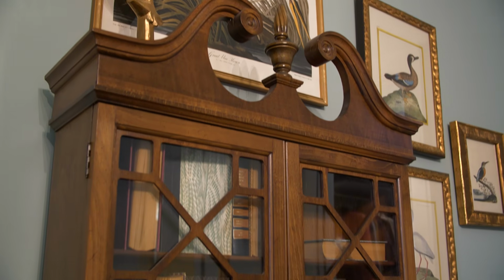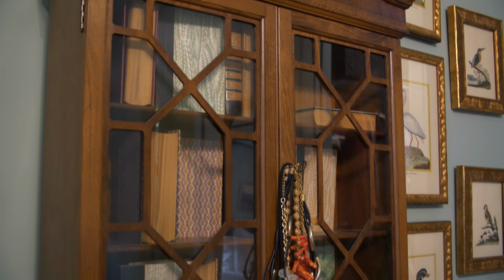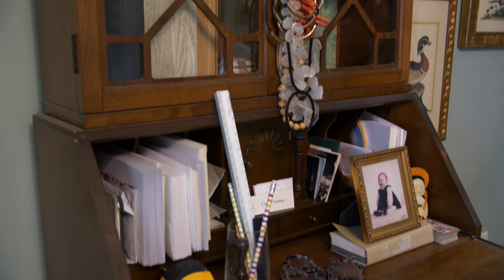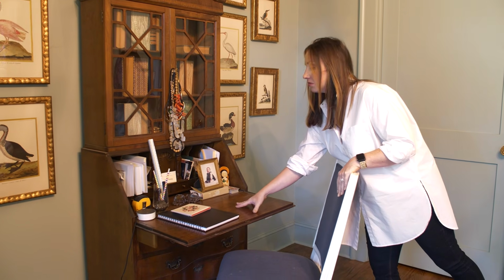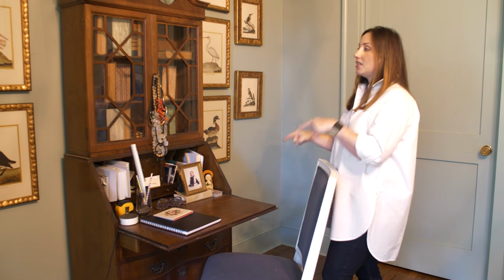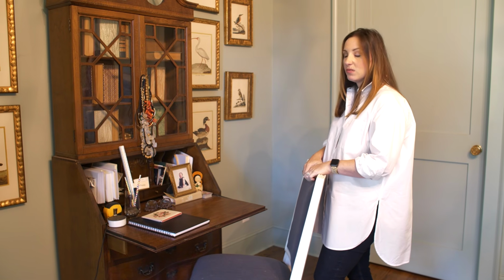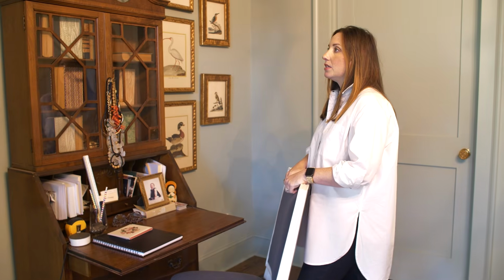This secretary was my grandparents'. They had it in their front living room. It's a nice kind of petite size. This is where I catch up on my correspondence, which is a total lie because I am the worst Southern lady and never catch up on my thank you notes. But this is a hope that one day I will do that. Most of the time, it's covered in forms and things like that. So I guess it is still trying to catch up on my modern day correspondence.